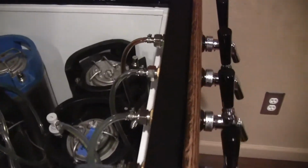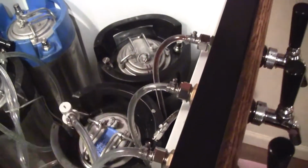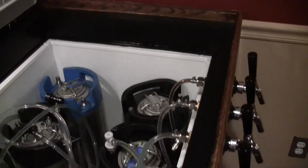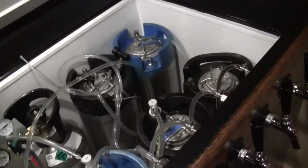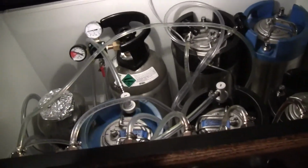Same thing with this one here. I got an English bitter on there. You can see the light turned on, the keys are turned on since the lid's open, but I have no air leaks. Everything turned out really well. The freezer itself only turns on really if I lift the lid, or maybe once, sometimes twice an hour it turns on.